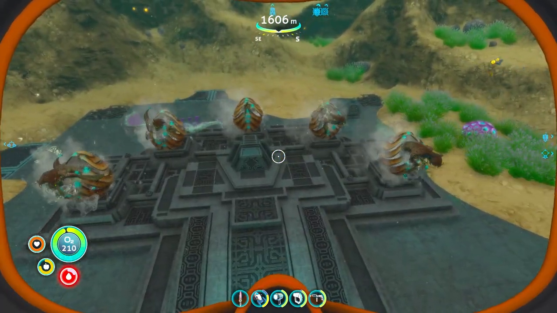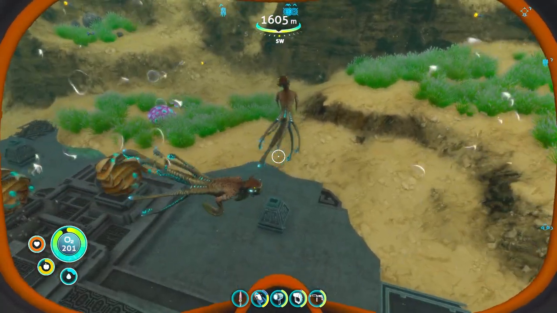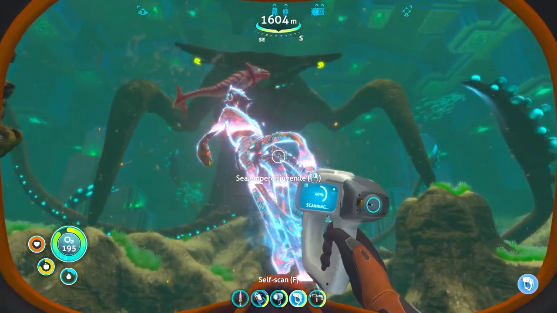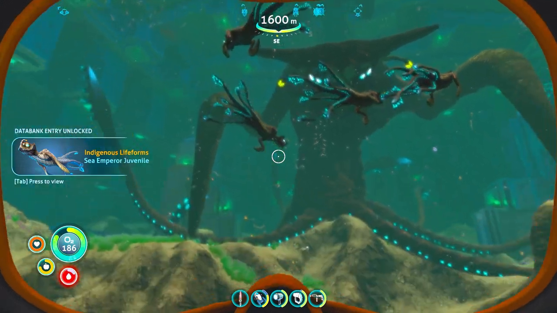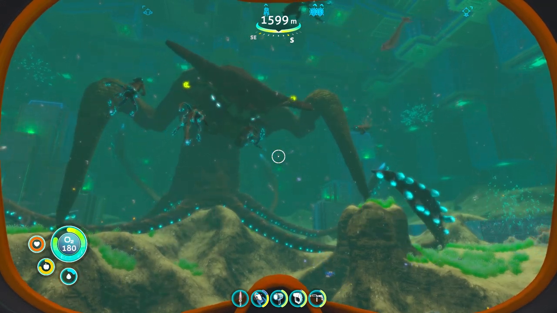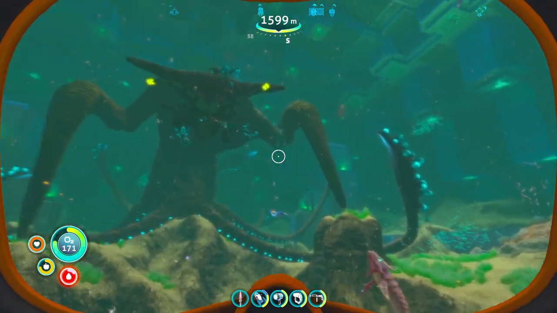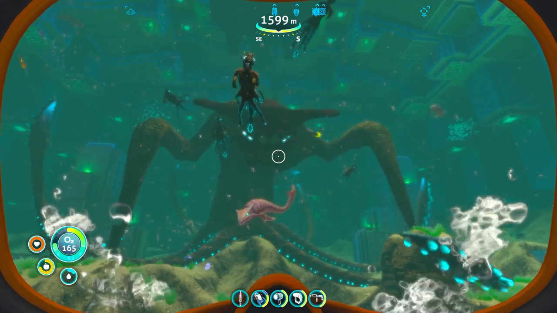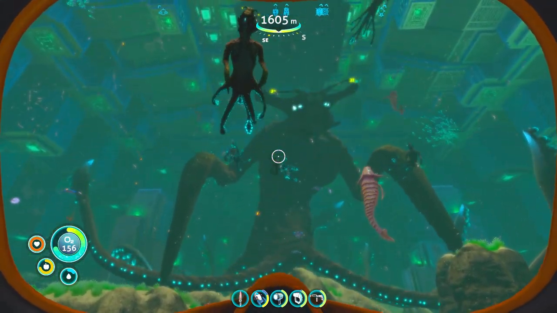Aww, is he? Aww, look at you, cute. Scan him, quick, scan him fast. Why are they going to see their mommy? Yeah. She not gonna say anything? Oh, she getting real weak.